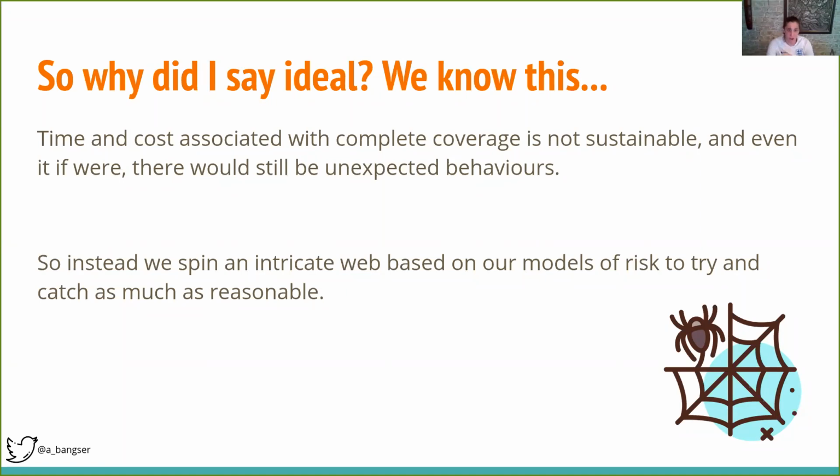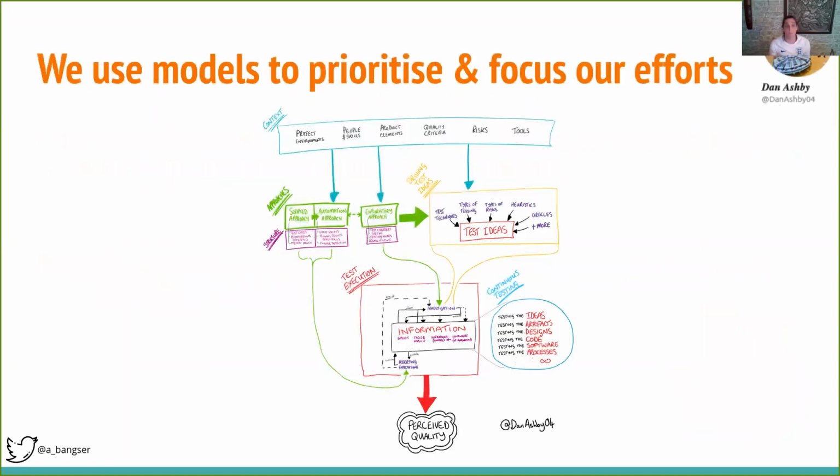And so this is something we talk about all the time: risk management. What do you want to test for? What do you want to spend time on? And what drives those decisions are models of how to prioritize our efforts, what kind of techniques we can use, what kind of information we can apply, and how we want to share that throughout. And so we take these models of what kinds of things we can test, how we can test those things, and we apply them back to that cycle of DevOps.